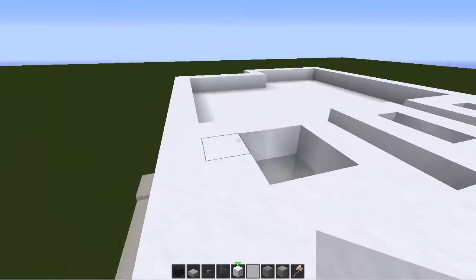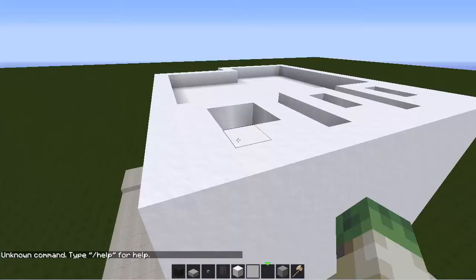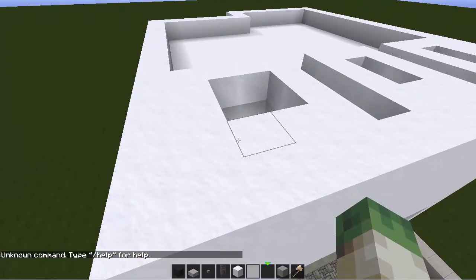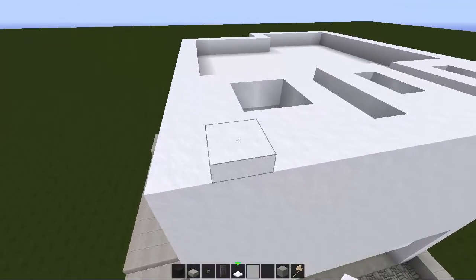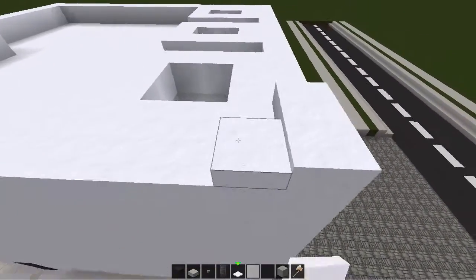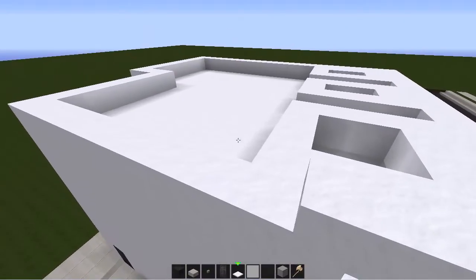Now, to finish off this build, we want to go around the top of it. I want to build up layers of snow, guys. Like this. 1, 2, 3, 4. 2, 3, 4. All the way around. Like that. It's a quick way of doing that.